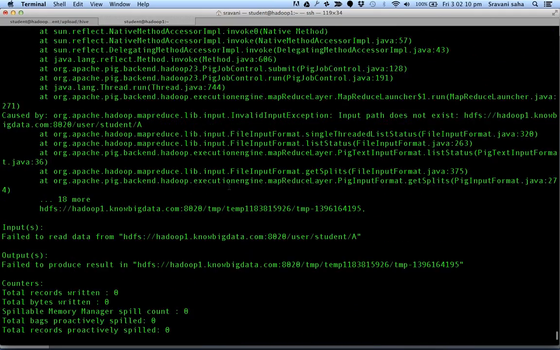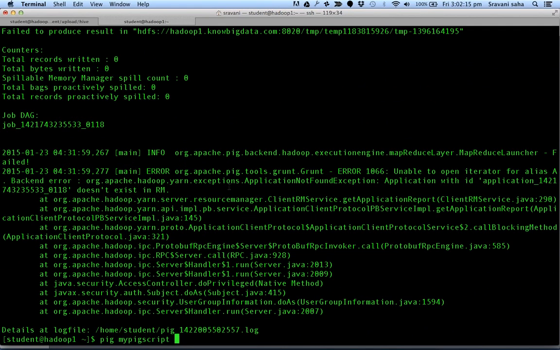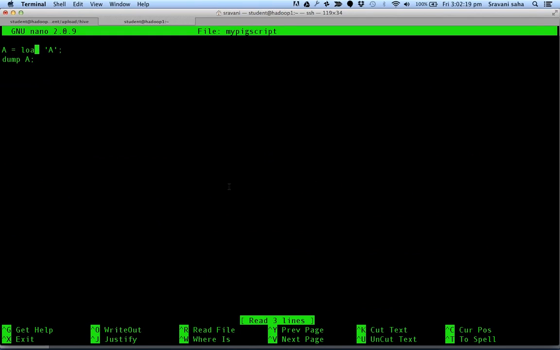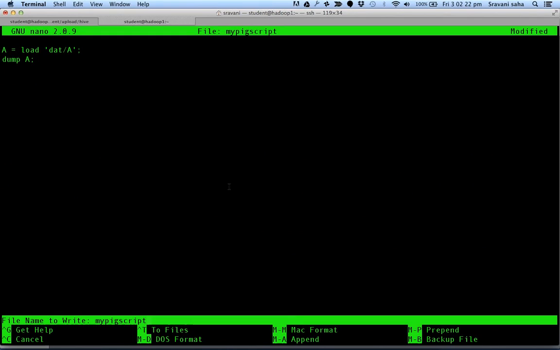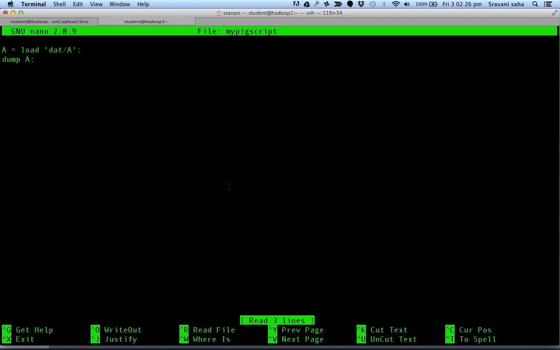Okay. So there is a mistake in our script. That's what it is saying. It's not able to find this, so we can say data slash this. All right. So this way you can define your script.